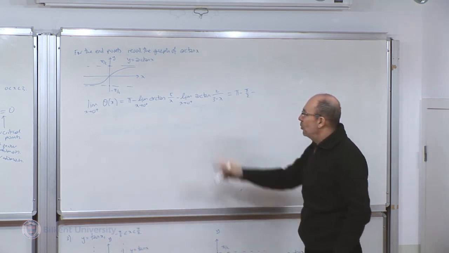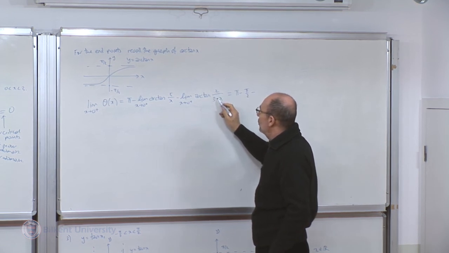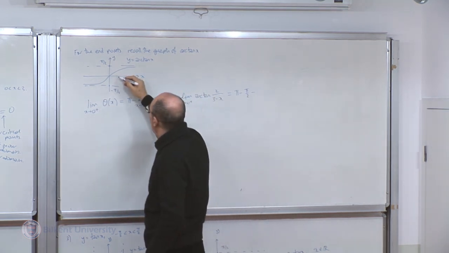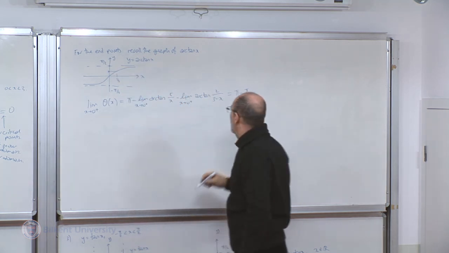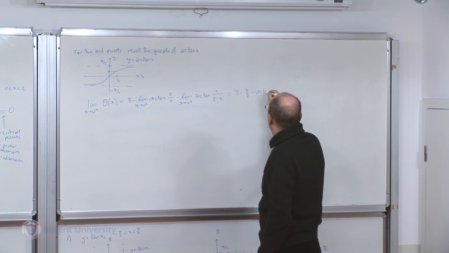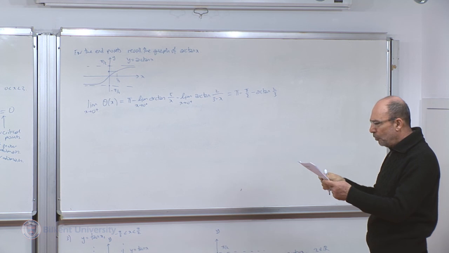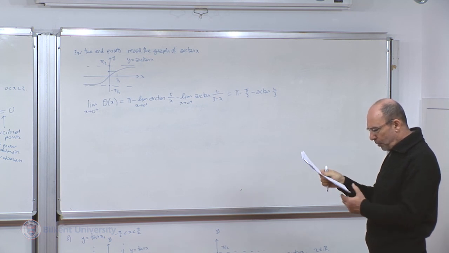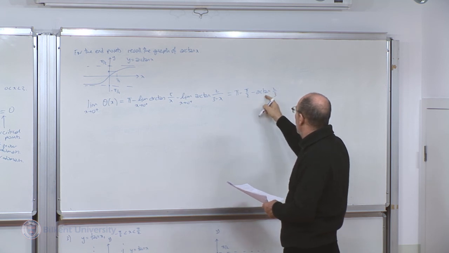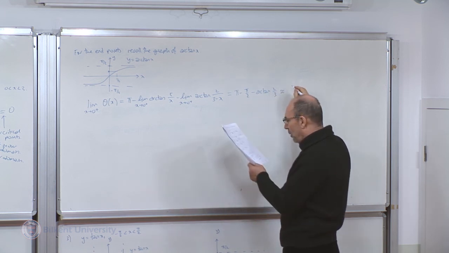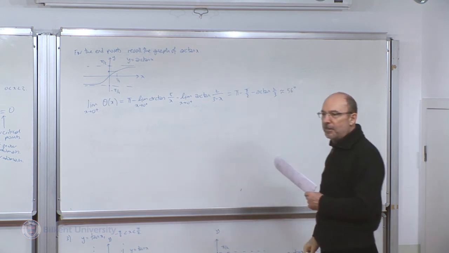Now arctangent, you see, is continuous in between, so you can take the limit inside and this is going to be 2 over 3. So somewhere here you have 2 over 3 and this is the value of arctangent. So it is just arctangent 2 over 3. Okay, so I calculated this for you somewhere. This is approximately, you subtract pi over 2 from this, and you change it to degrees, 56 degrees.